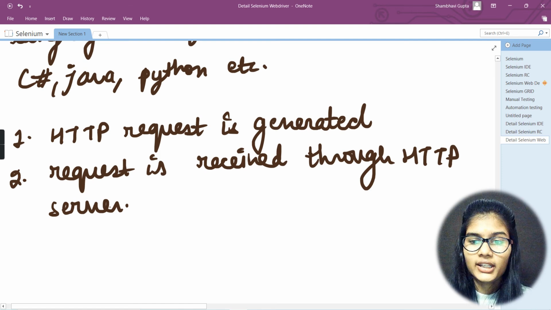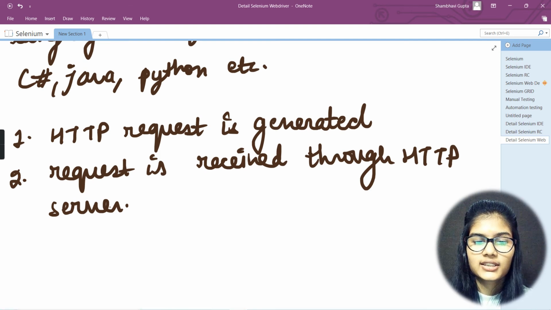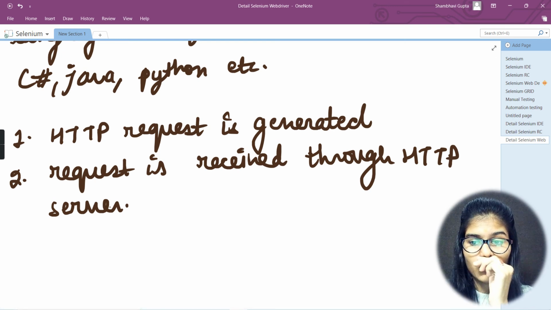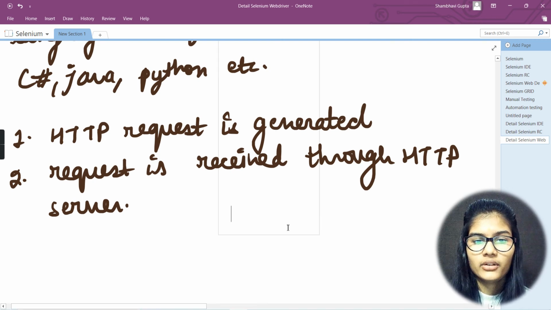So what happens at the HTTP server? The HTTP server decides what steps to perform, which are mentioned in the instructions and which are executed on the browser. So that is calculated here.